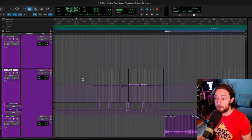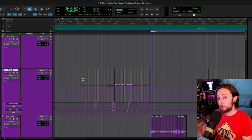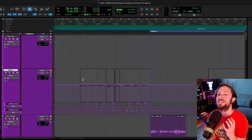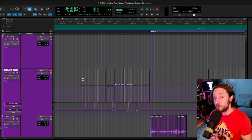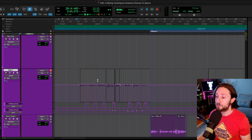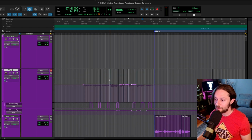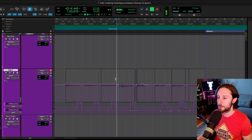Another place where people skip automation, where they really shouldn't, is on vocal tracks. It doesn't matter how much you compress your vocals, the human voice is very dynamic. Sometimes a singer might be hitting a low note or a high note, and you want to bring all of those little inflections and all of that awesome human energy outward in the mix. So for example here, in the verse, I have a ton of volume automation to bring out all of the little details in her vocal performance. It's subtle, but check it out.